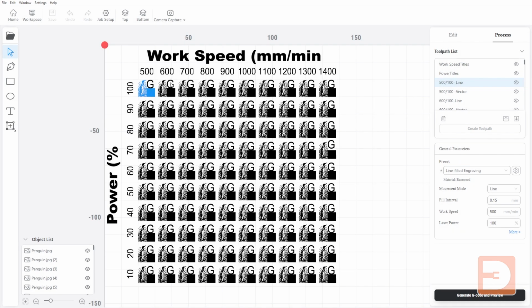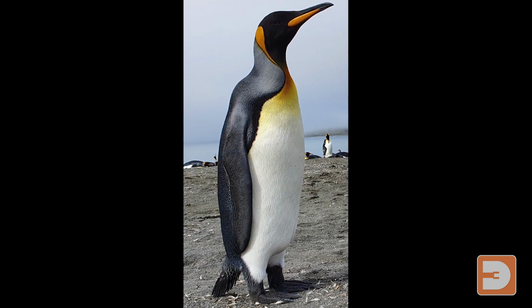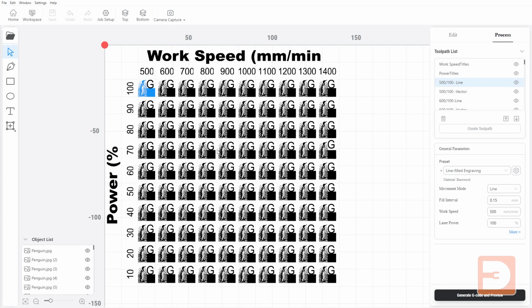Just so you know, the image that we're using here is probably difficult to tell in this setting at the moment, but this is a penguin image. It's a photo that I took when I was working on South Georgia Island. So you've got your penguin photo, a black square, and your letter.